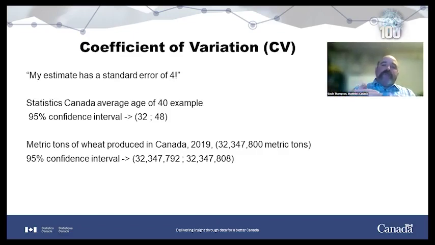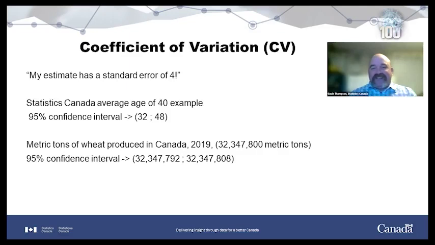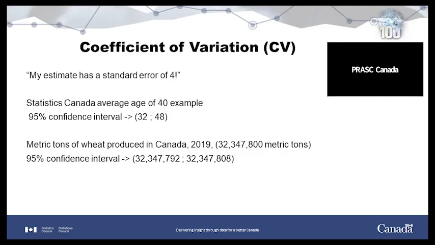Now, if I produce this statistic on metric tons of wheat produced in Canada, Tracy, today's hot seat for you. So the chief statistician sits on the 26th floor at Statistics Canada. If I produce this metric ton of wheat thing with an estimate, a standard error of 4, I'm going to get marched up to the 26th floor. And there's 2 potential reasons I'm getting marched up to the 26th floor. Tracy, you want to hazard a guess on either of them or both? You're in trouble or you're in trouble. Oh, one is I'm getting fired. One is I don't understand how statistics work. So you're right, I'm in trouble.